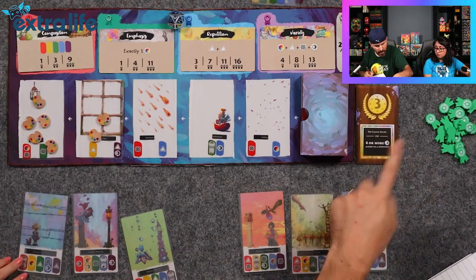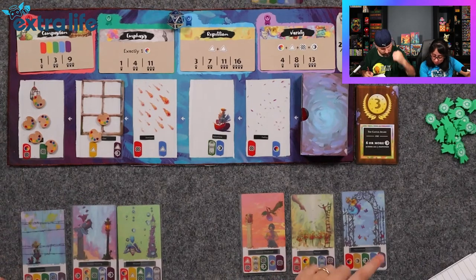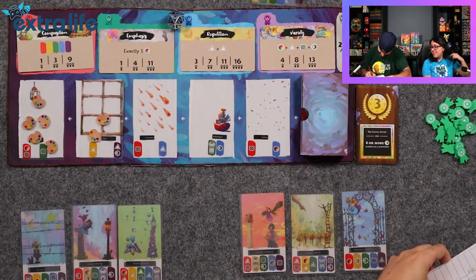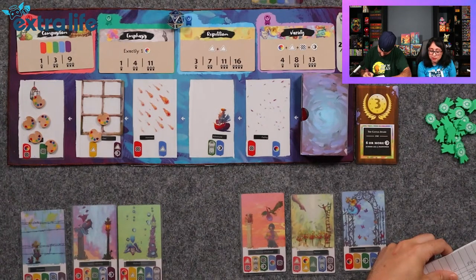All right. 3 points if you have 6 or more gears. 1, 2, 3, 4. I only got 4. 1, 2, 3, 4. Oh. All right. So neither one of us got that one. So, I didn't even pay attention to that one. Yeah, 27, 30, 40, 44 for me.